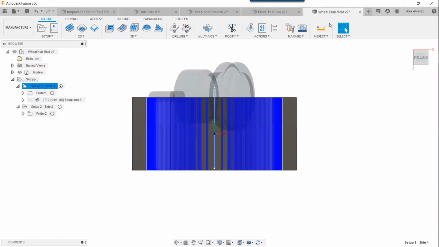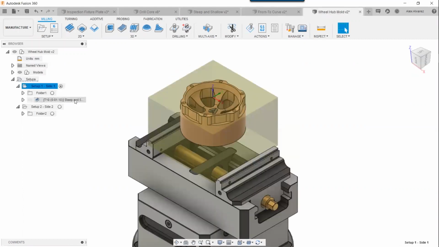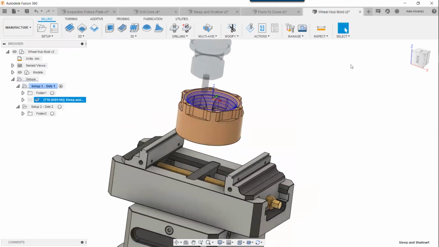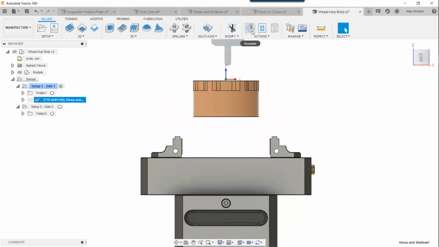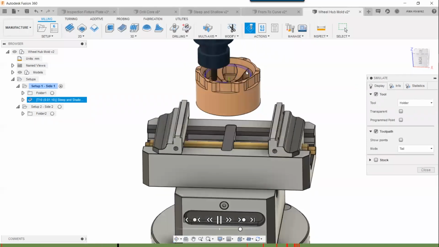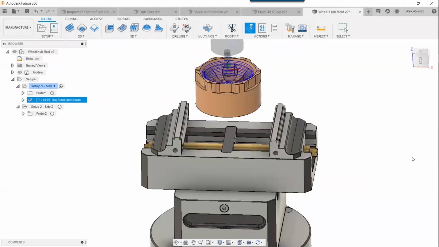Let's go ahead and take a look at the from point option. Here's a steep and shallow toolpath. Again, this toolpath is just a 3-axis toolpath as of right now. If we go ahead and simulate this, right? So the axis, just a vertical axis, and it's just working its way down, stepping down into this model here. Right? So I'm going to close this.